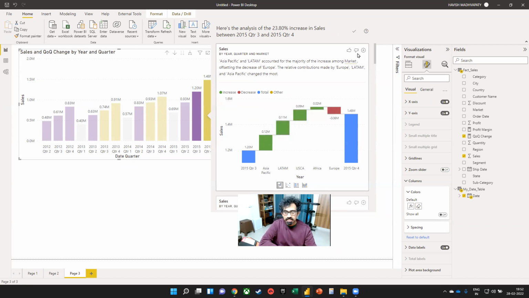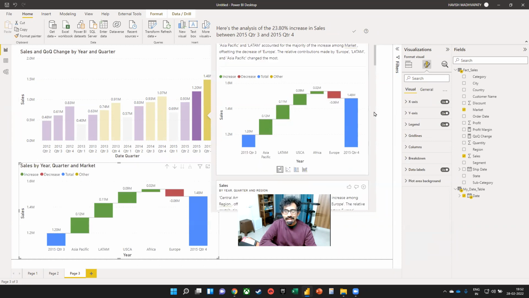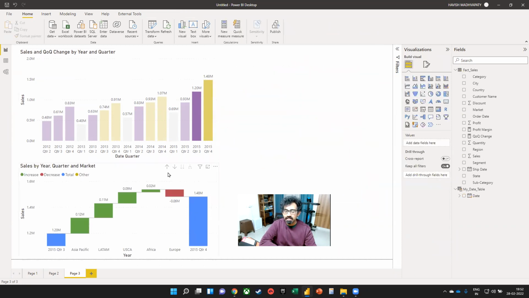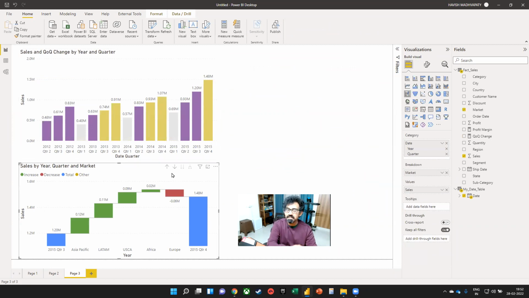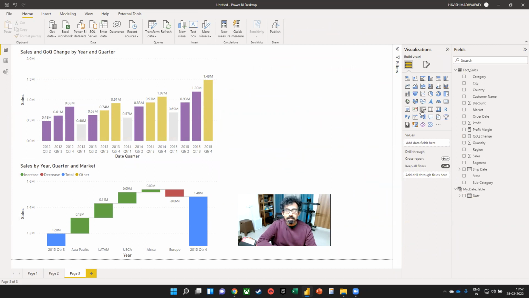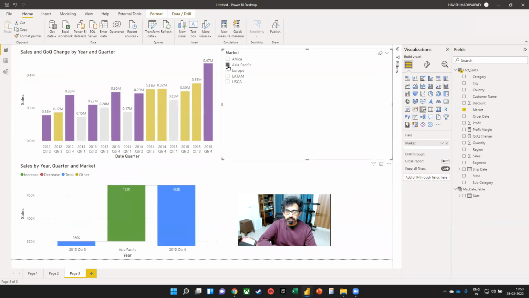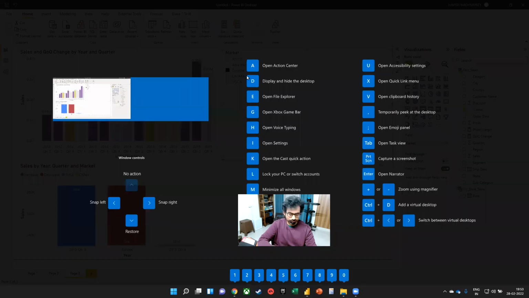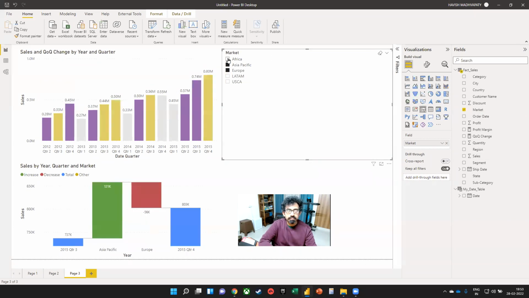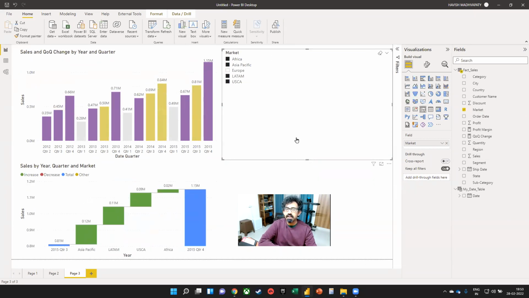Do you see this? So I can just click on plus, and then this analysis gets added here, right? This is the reason. So I will say this is the reason behind Q3 to Q4 growth not being very massive. But for example, if I make a slicer and I put my market in it, and I deselect Europe from here, okay? Now, do you see this? It's a very different picture. If I remove Europe, if I filter it out, now you can see that Q3 to Q4 actually has been a very good growth. Look at the difference, everyone.